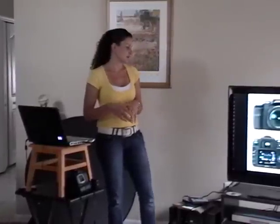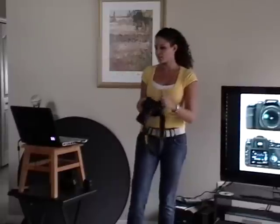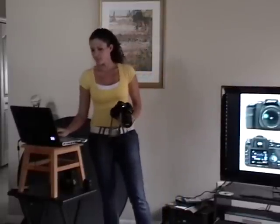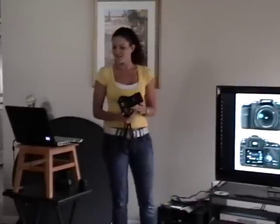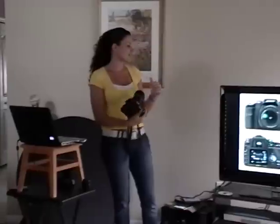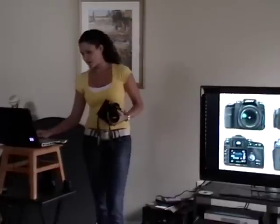First of all, what does DSLR stand for? DSLR stands for digital single lens reflex. So there is a mirror inside the camera. The image comes into the lens, basically from here. It projects into the body, and then you can see it through the viewfinder. The camera consists of 3 things: the body, the lens, and the LCD screen. Those are 3 important things that you need to know about.